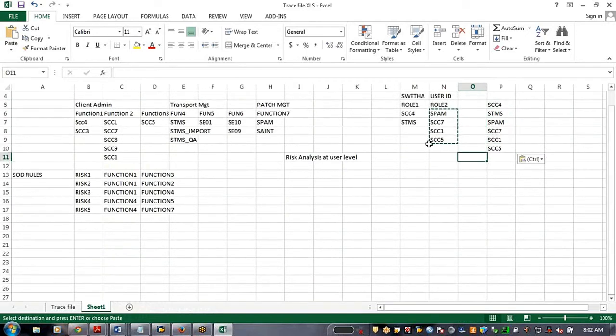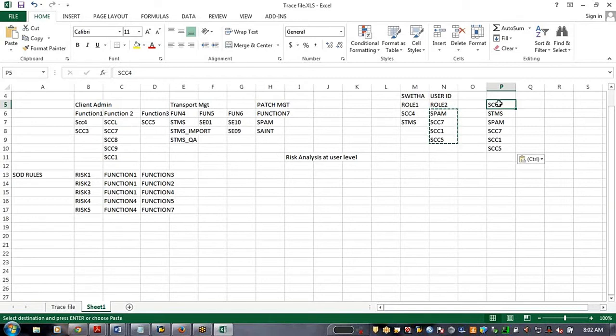Now, whenever you run the risk analysis, how is the system going to check all the T codes? First T code, SCC4, the system will pick it, and the system will check it against the other T codes, whether SCC4 is contradicting with STMS or not. SCC4 T code is related to which function in this list? Guys, your turn, you have to answer.